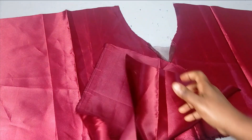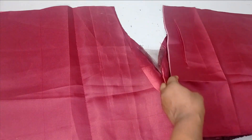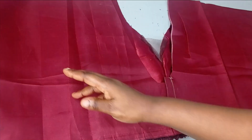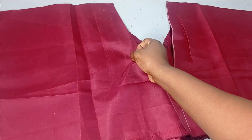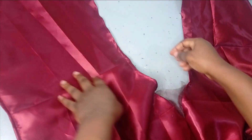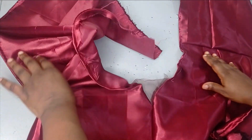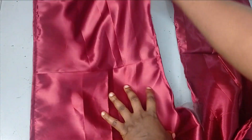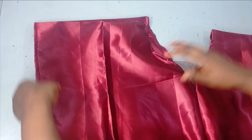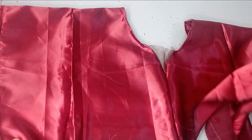The next thing we need to do now is to place the right side against the right side for the lining and the main fabric, and then go ahead and sew it on the shoulder. We are not going to touch the side, just the shoulder. So I'm going ahead to join the shoulder together, and then I also topstitched the neckline — I just folded in the allowance and topstitched. When you are doing yours, please use a bias because we want this to be as neat as possible. And on this side I also hemmed it in, so by the time you fold it you can see that the side is also neatly hemmed as well as the neckline.